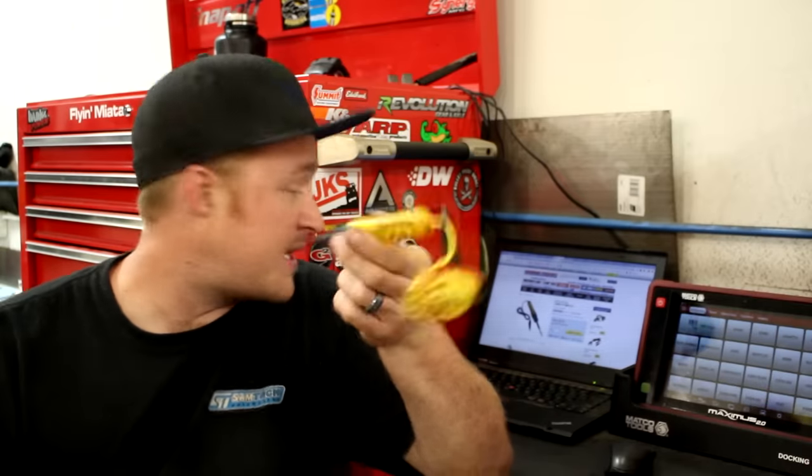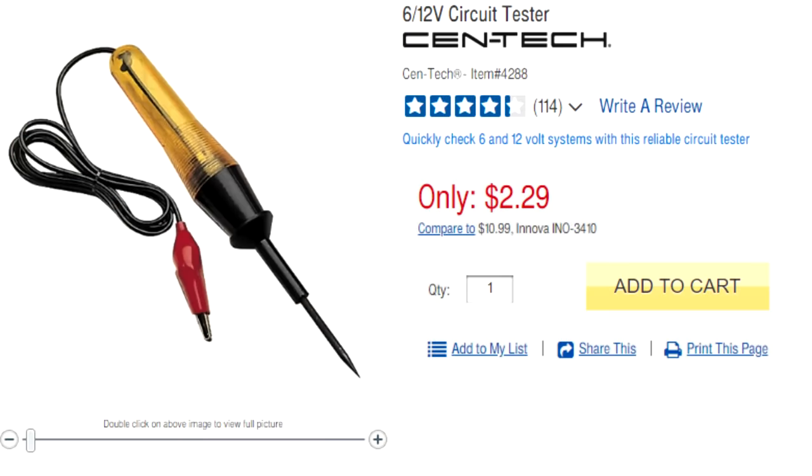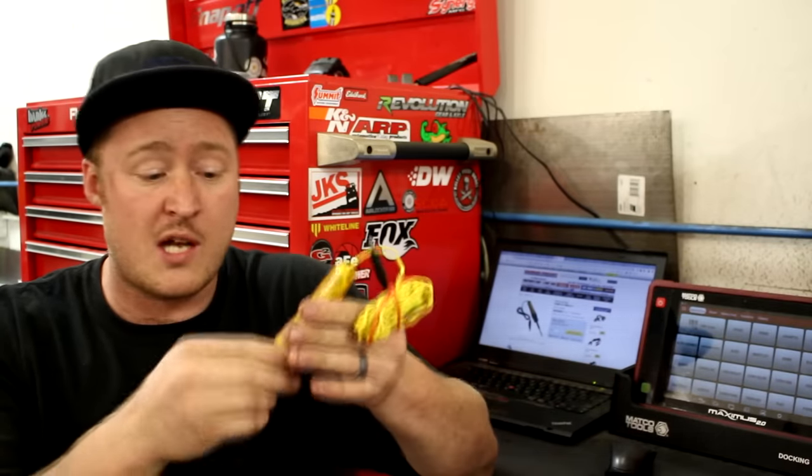Next up: test light. $2.29. How can you go wrong for $2.29? They have a couple other options if you want to spend like $3.50 on the clear ones instead of the yellow. I bought this thing about eight years ago and I've been using it all the time since. Somebody borrowed it and tore the wire, so I just unscrewed it, soldered a new wire on that's a little bit longer. You can always crimp on your own alligator clips. It's a test light — it's cheap, it's simple, and it works. I asked on the Snap-on truck how much their old-school test light is, and they wanted like $60 for a test light that doesn't do anything this one doesn't do. No brainer.